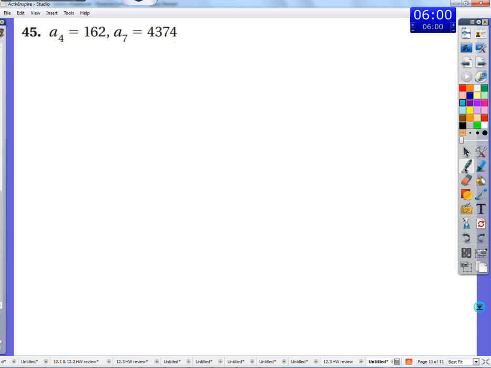By guessing? No. How'd you find 3? I was just saying 3 numbers. Great. Once you realize something, write it down, whether it be an equation or a picture or something. You have more now. Now that you realize you go 3 numbers, 6 and 7, more now than you did before. And you should write that down. A sub 4, you go to A sub 5, A sub 6, A sub 7, right? We're going to go 3 times to get to A sub 7. We start at 162 and wind up with 4,374. How are we getting from one term to the next?